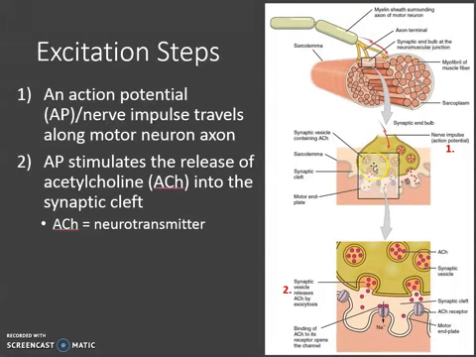their neurotransmitter. And in the case of a skeletal muscle, the neurotransmitter is called acetylcholine, which we can also just abbreviate as ACh. So acetylcholine gets released from the axon terminal and goes into a little space in between the cell membrane of the neuron and the cell membrane of the muscle fiber. This is the sarcolemma, or the cell membrane of the muscle fiber here. This space in between is called the synaptic cleft. That acetylcholine neurotransmitter is released by the axon terminal into the synaptic cleft.